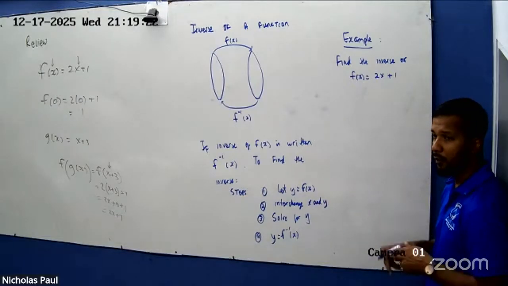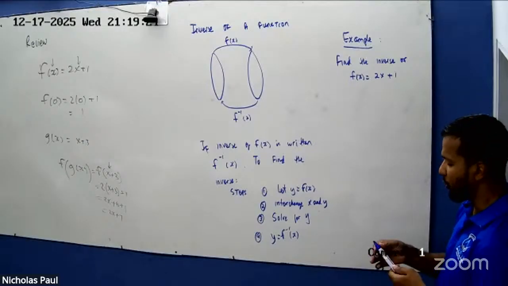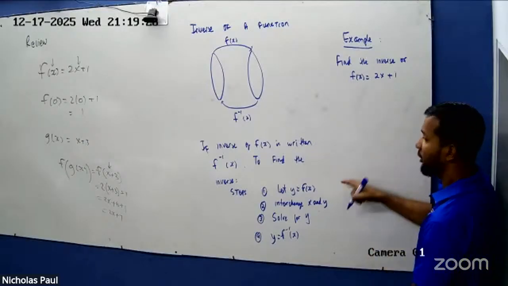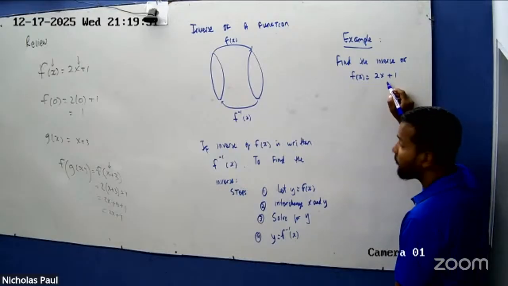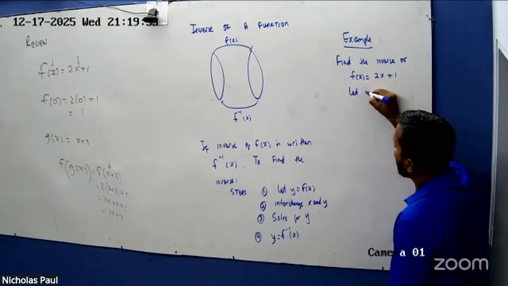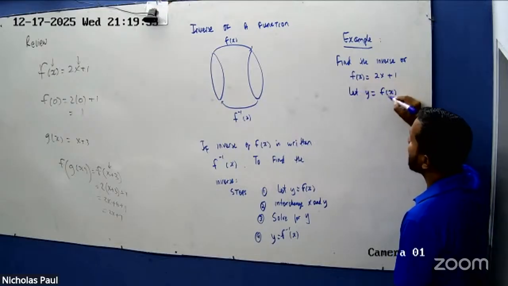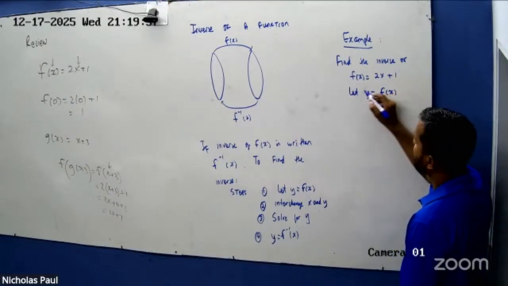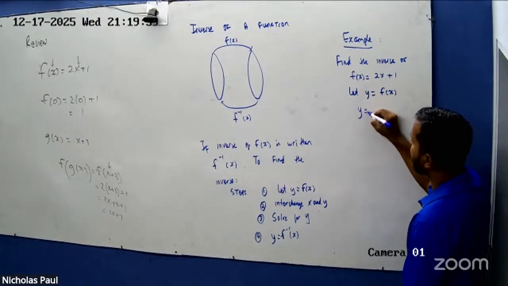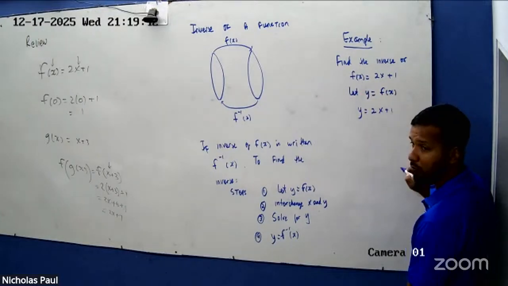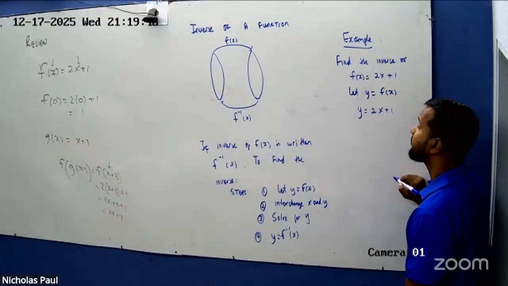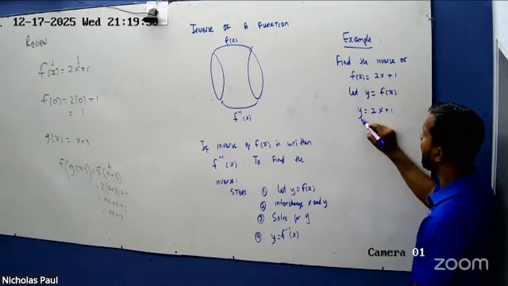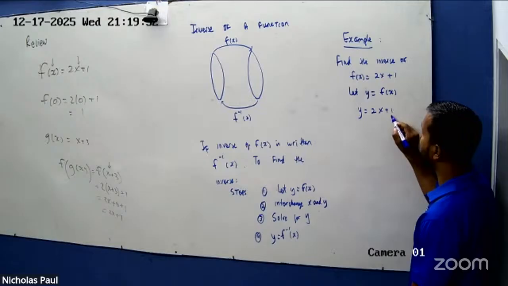Ready? So watch this here. Let's follow through on these steps, right? So you follow in 1, 2, 3, 4 steps. First thing first, f of x is 2x plus 1. So we're going to let y, please write in your steps, let y equal to f of x. So instead of writing f of x, I write in y. Watch here. If you're lost anywhere, stop me. Y is equal to 2x plus 1.